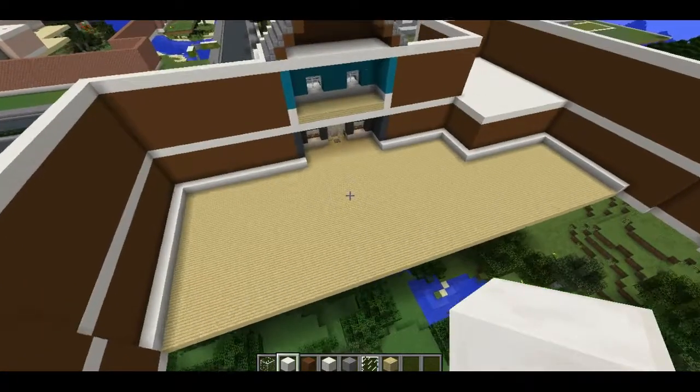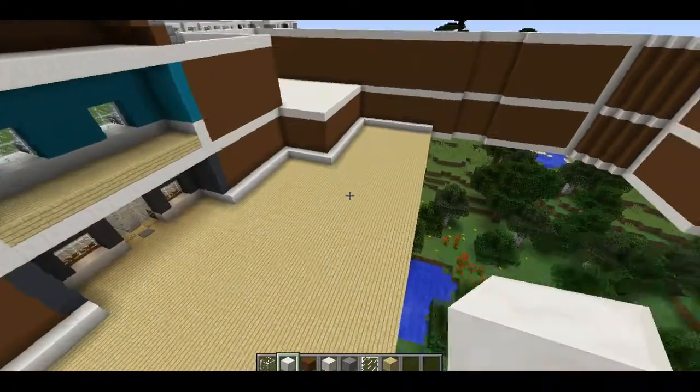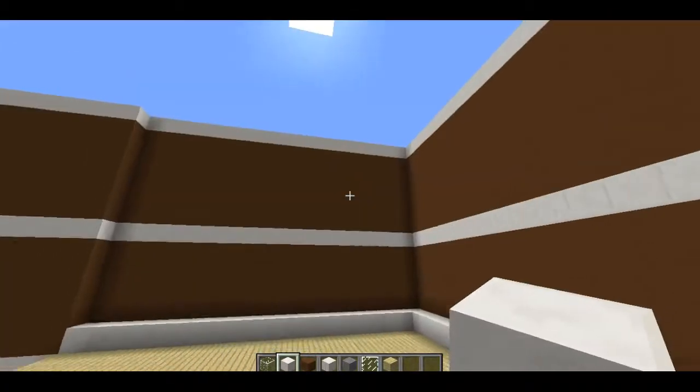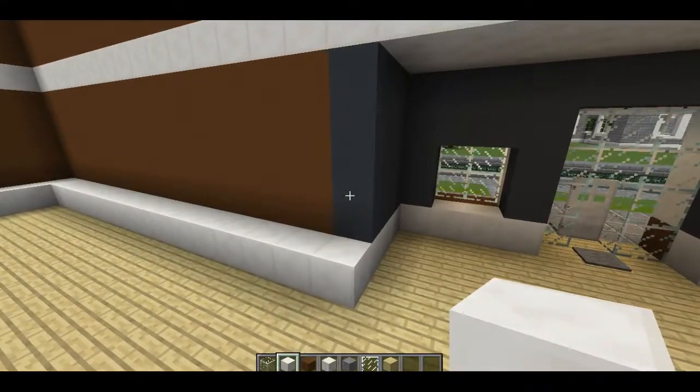Let's just start off with the floor plan, actually. Oh, I forgot to mention, just fill in around there with quartz. Just do what I did right there. That's because we are going to double stack the walls, but that is not going to be done now, so don't worry about that.